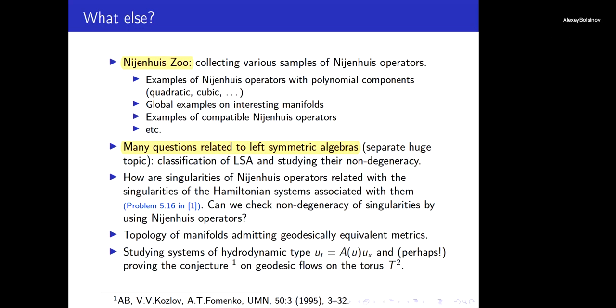So what happens in the pseudo-Riemannian case? The question is totally open, and what is the reason? The reason is that we do not understand the singularities of the corresponding Nijenhuis operators involved in this business, and for this reason, it's hard to say something about the topology of these manifolds. It would be great to find this relation between singularities of the Nijenhuis operators involved and topology of manifolds, and finally get a topological description of these manifolds. But at the moment, it's widely open, as we don't know how to do it.